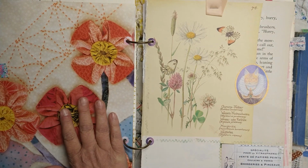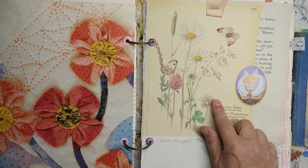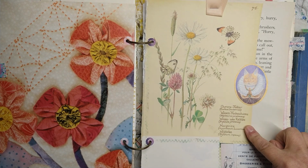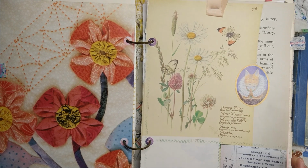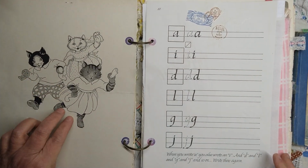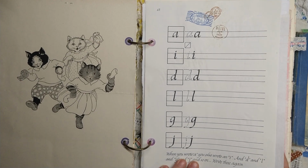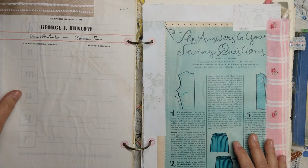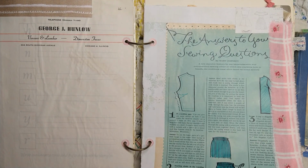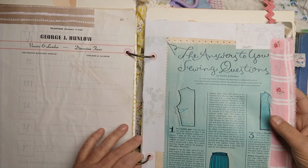And this is from an art book. This is from Edith Holden in German. Yes, this Franken page. This is a like 1890s page from a kid's book. This is for calligraphy and just some fun paper. And then I figured too, sewing questions would be good, right? Should have sewed that hat back together.